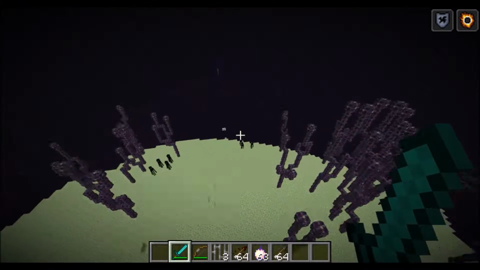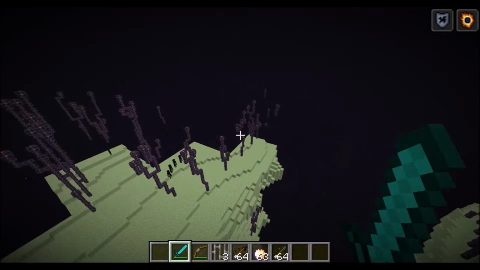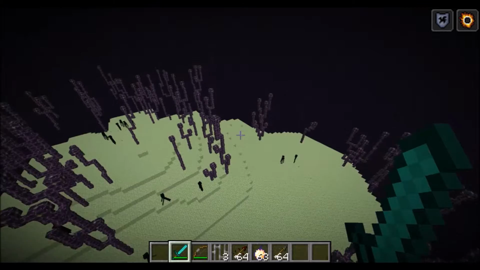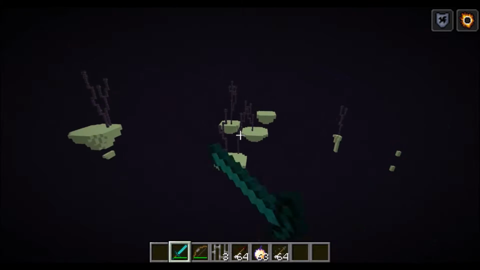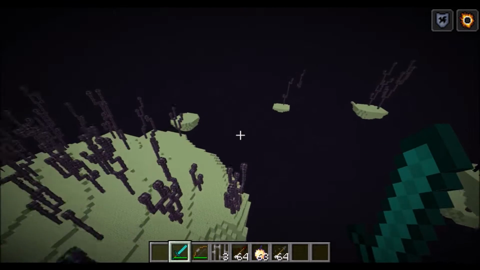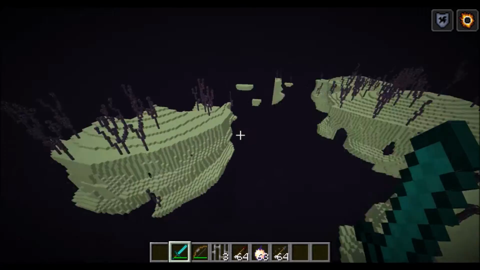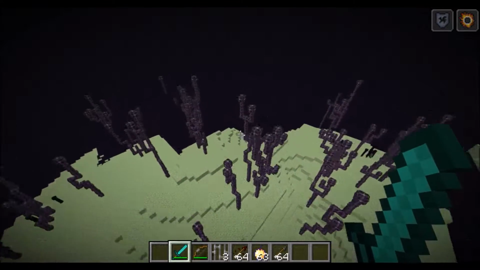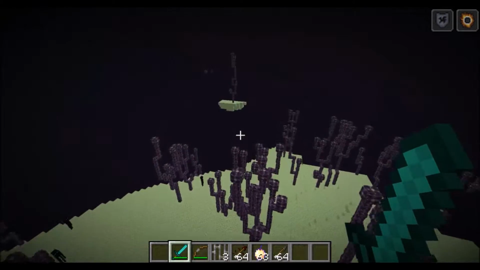And where are the dungeons? Gosh darn it. I just want to see one. But yeah, there's so many islands. I think it's infinite. And there's tiny islands which all look the same. And the end islands are also way thicker, as you can see. They used to be super thin and stuff. So where are these dungeons?